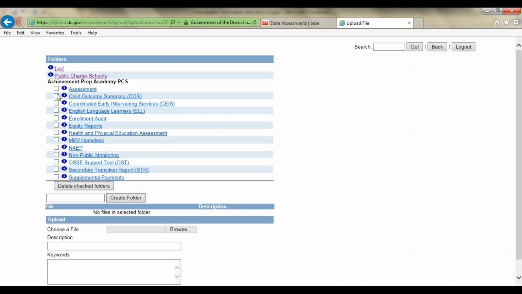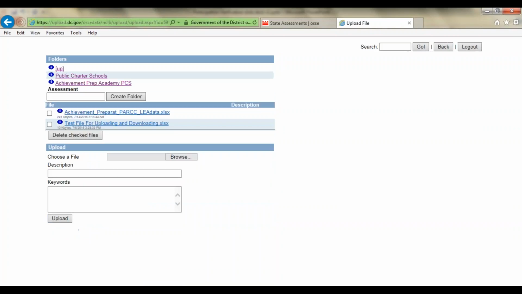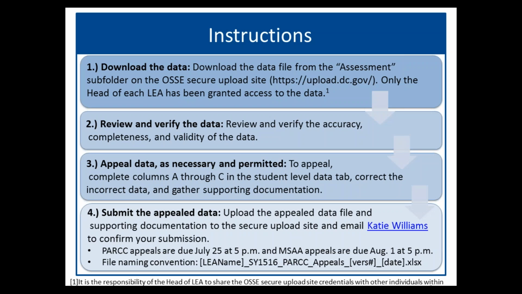Within that folder, you'll find an assessment subfolder. You click on the assessment subfolder. And then within the assessment subfolder, you'll find the data file that was uploaded for your LEA yesterday. Again, we're using a new folder structure, and the data are not loaded under the same structure that they've been loaded in the past. If you need additional information about how to access the file, or if you're having difficulty, please feel free to reach out to Tanya Lovelace. Her email is listed underneath at the very bottom of the slide here, and it will also be available at the end.